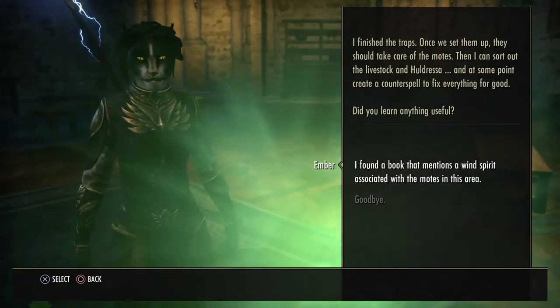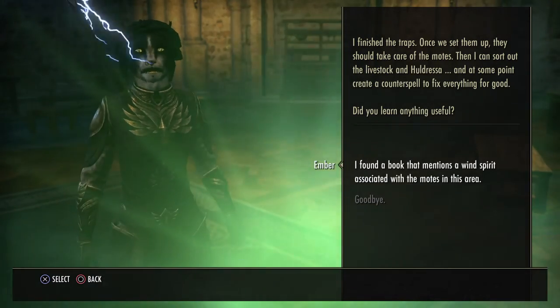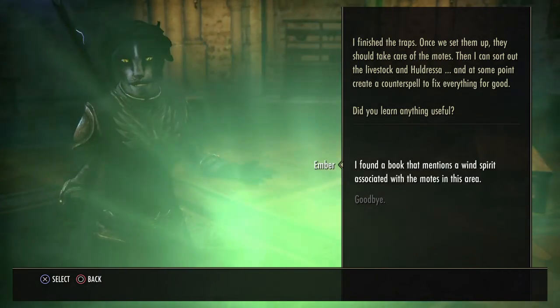I finished the traps. Once we set them up, they should take care of the moats. Then I can sort out the livestock in Holdressa, and at some point create a counterspell to fix everything for good. Did you learn anything useful?